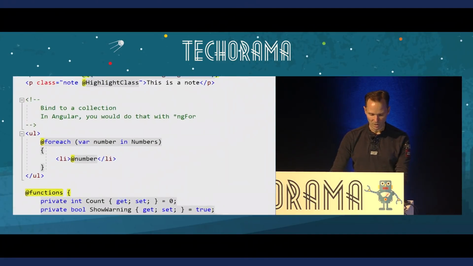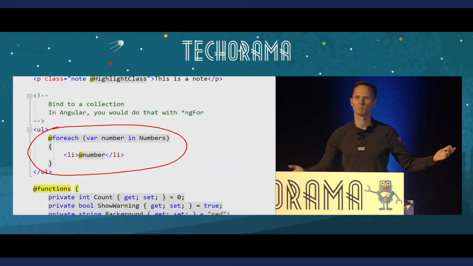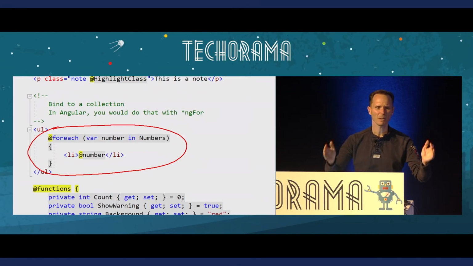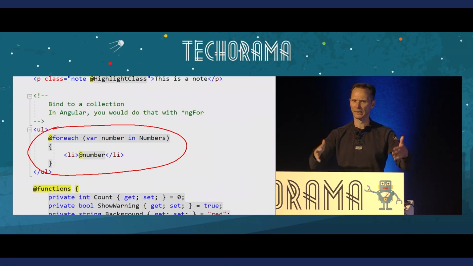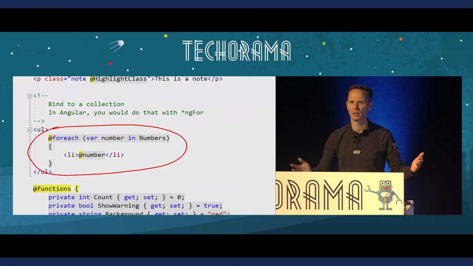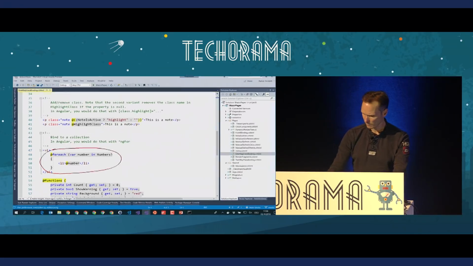And here you see a loop displaying a list of numbers by just using a foreach statement. This is the foreach statement that you know and love. Do you want to add some LINQ query here? That's perfectly fine. You can add a LINQ query here, and it will do all the magic of change recognition and so on. Okay.